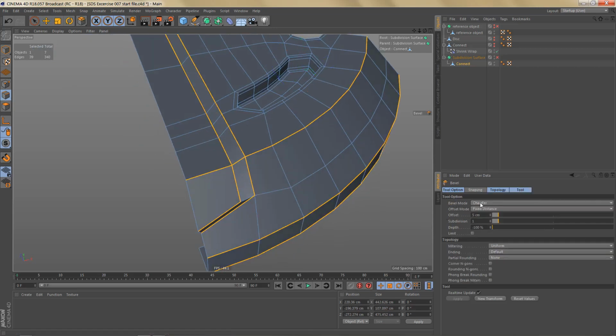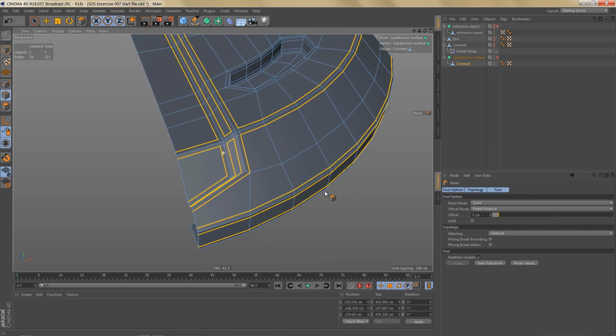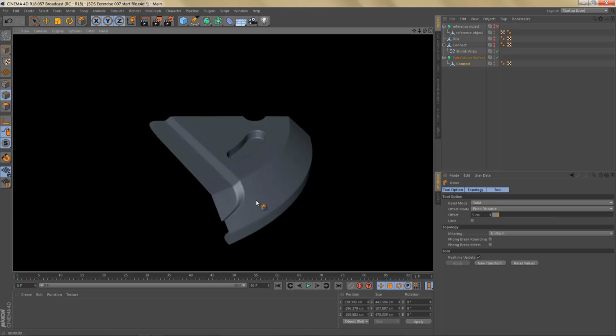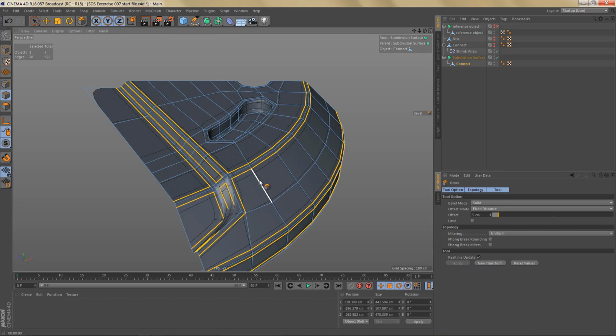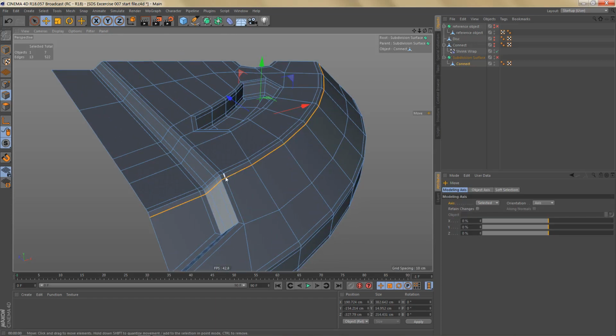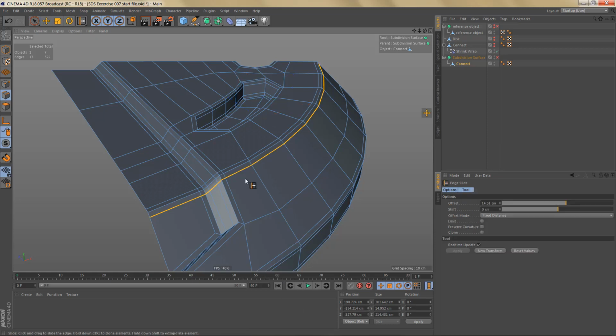And let's do a solid bevel here. So that's looking good. I want these edges or this corner here to be a little bit softer, so I'm going to slide these edges down a little bit and maybe slide these ones over a little bit, something like this.